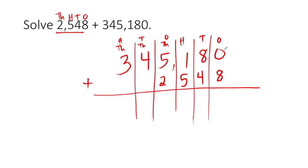Let's add this up together. 0 and 8 is 8. 8 and 4 makes 12. Go ahead and drag the 1 and the 2 to their correct spot. Where are you going to put the 1 and the 2 for the 12? It's too big for this place, so I put the 1 up here and the 2 down here. Really, that 1 represents a 10, right? 10 tens made 100. Right over here like this. 1 plus 1 and 5 makes 7. 5 and 2 makes 7. All the rest is nice and easy to add.